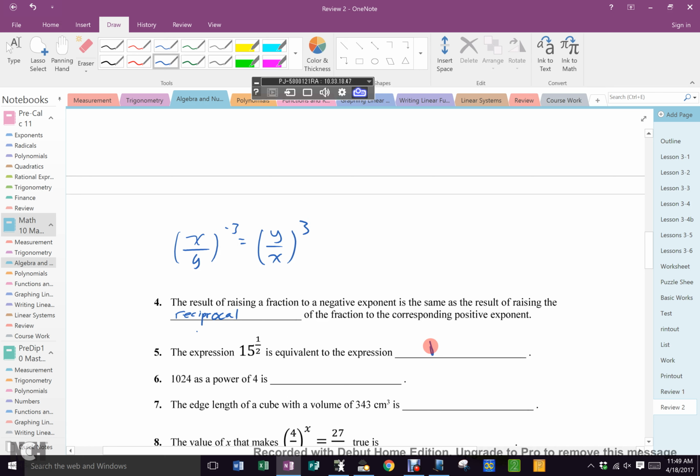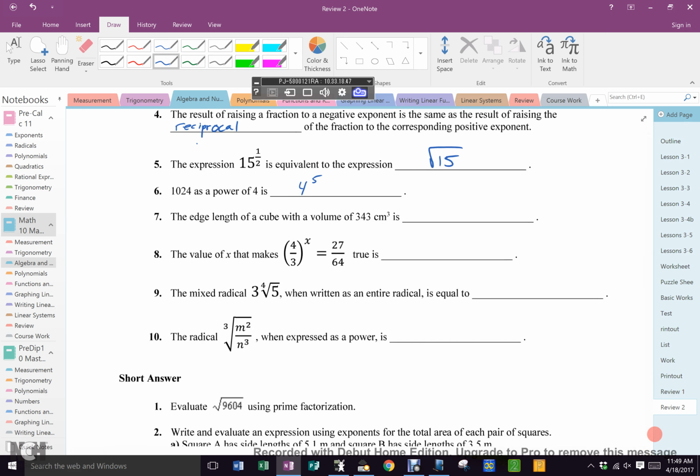15. That is the same as the square root of 15. Where does this section end for you guys? At 10? All that's on the same page? Really? Impressive. That is 4 to the 5th power, I believe. Is it not? Good. That is 7. That is negative 3. That is the 4th root of 405. Yeah?